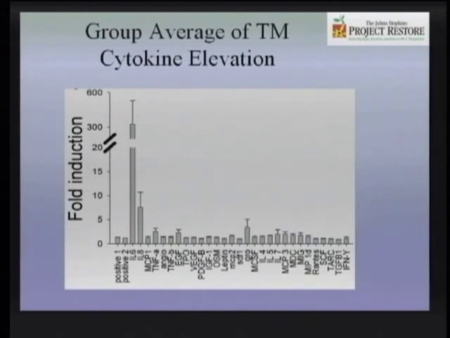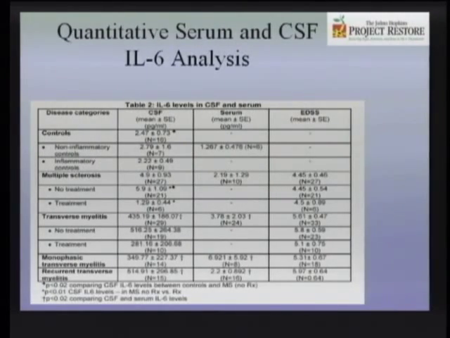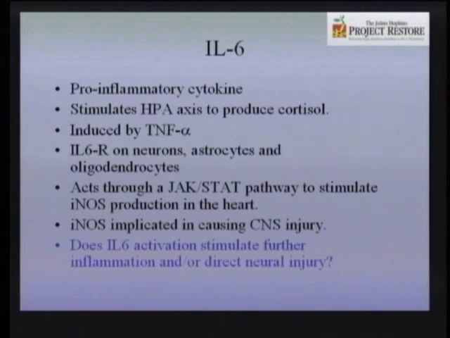So really quite interesting as a biomarker for transverse myelitis, but also maybe it too, like Sean was talking about with the NMO IgG, maybe it too is involved in the pathogenesis. So that's the way we think about it. Is it a biomarker only, or is it involved in the disease itself? I won't go into what we know of interleukin-6, but we know that it can injure tissues. We know that it can injure the heart, for example.